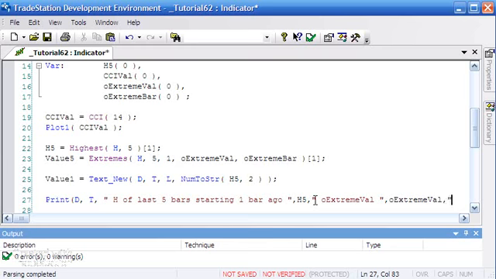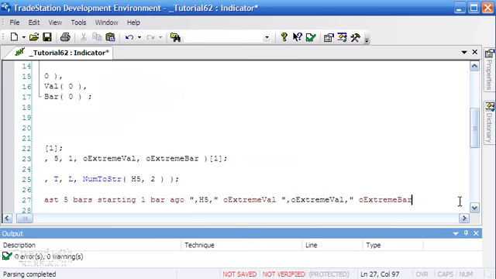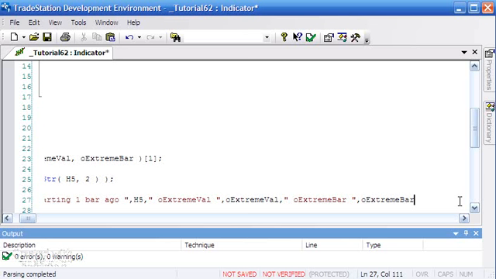The other thing that we're going to do is find out how many bars ago the highest occurred. So we're going to put in this variable here, and then finally we want to know what the CCI value was at that bar. In other words, when the highest of the price occurred in the last 5 bars starting 1 bar ago.